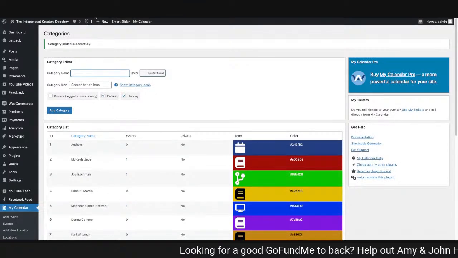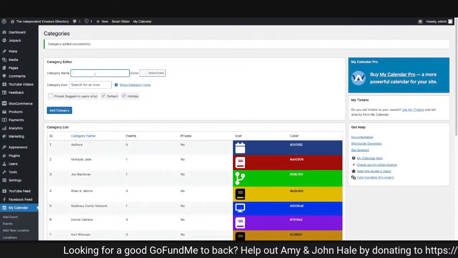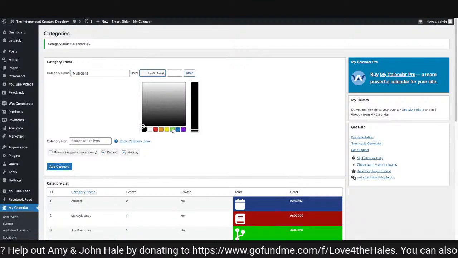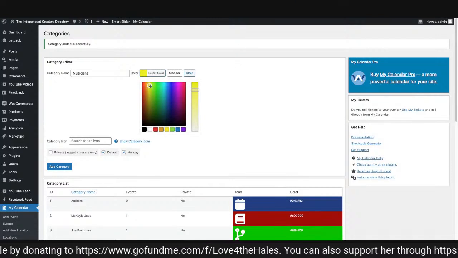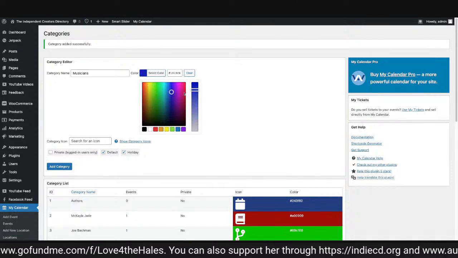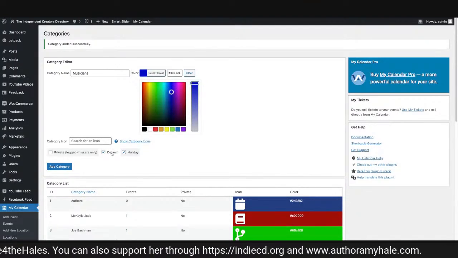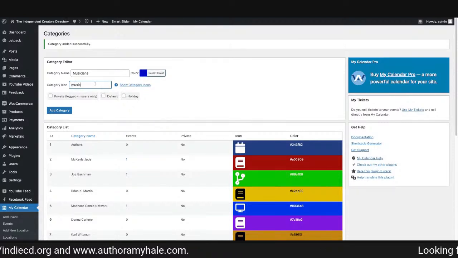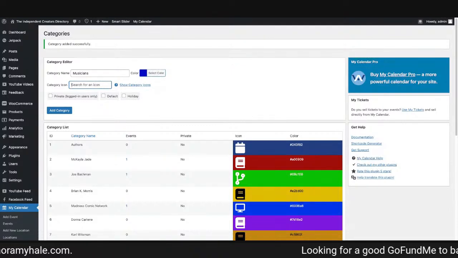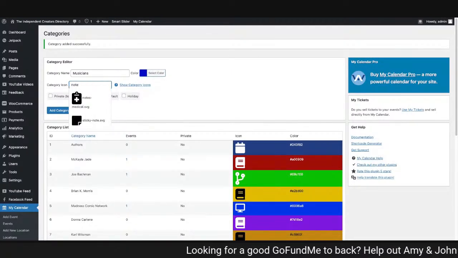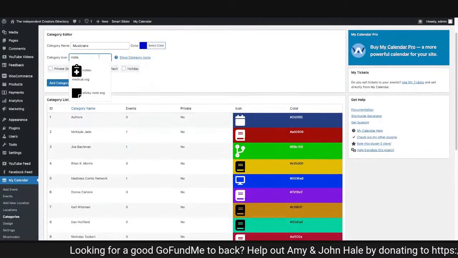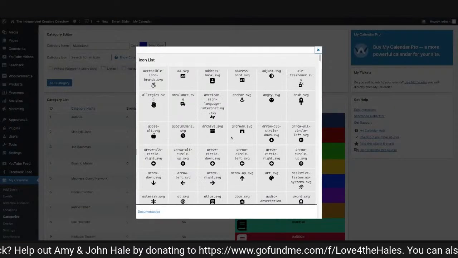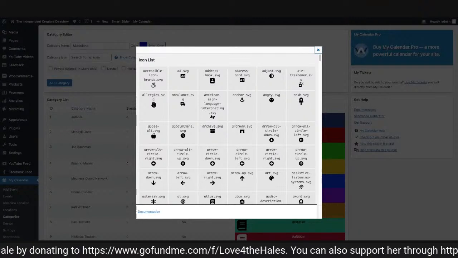And musicians. Hmm. Let's see. Let's show the category icons here. What could we do for a musician?